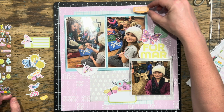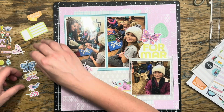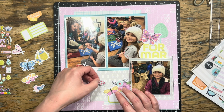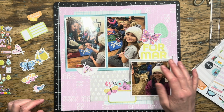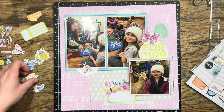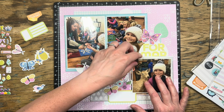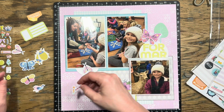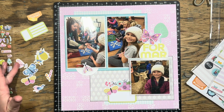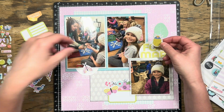And then I also found that cute little green tree that I am going to layer behind the title and the butterfly. And like I said, I spent some time going through these embellishments that I pulled from several different months of my kits, just trying to find things that worked. I love that the colors are all similar enough that it didn't matter that they came from different collections. It all just worked. Okay, so now I've got, like I said, I'm going to really try to get that bug in there, but I can't make it work.